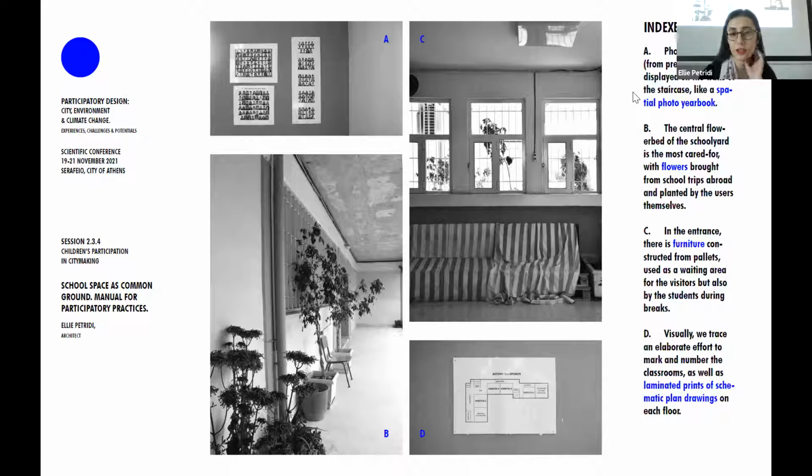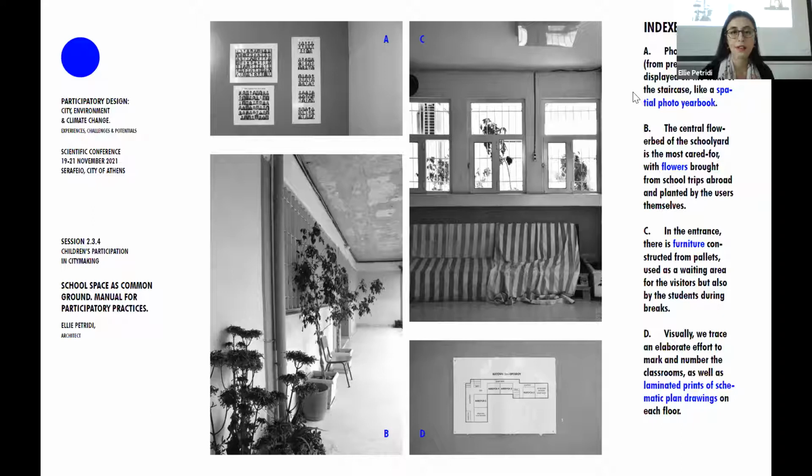And as it is recorded in official documents, the school was built based on plans from another school in the wider area. So we trace a standard procedure of how we build school buildings. But on the other side, when I first visited the school, I traced what I call these indexes of care.